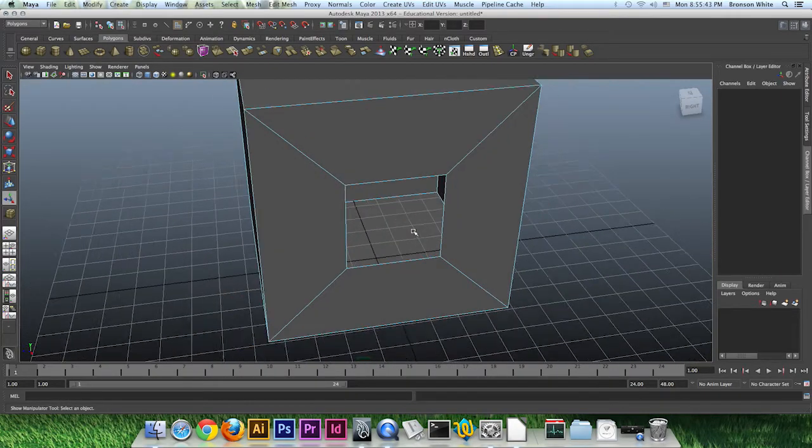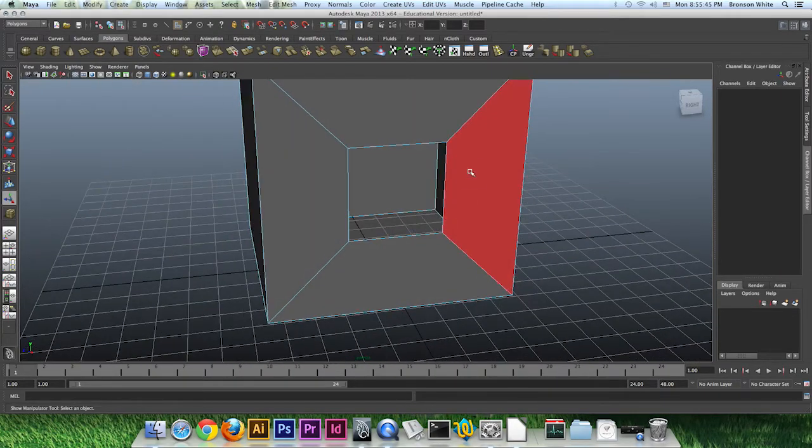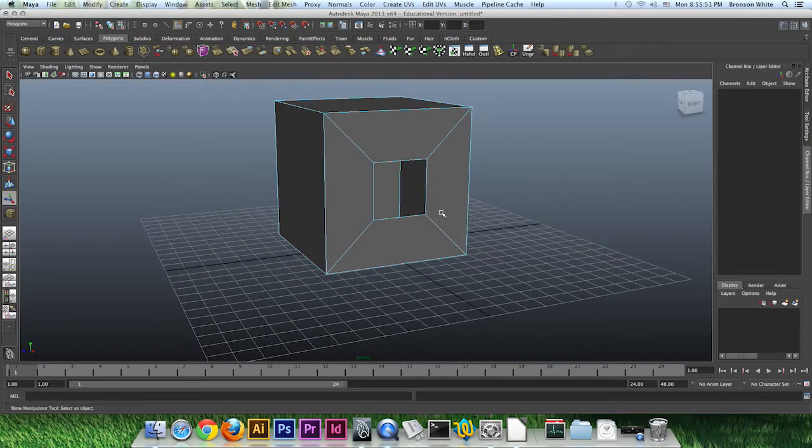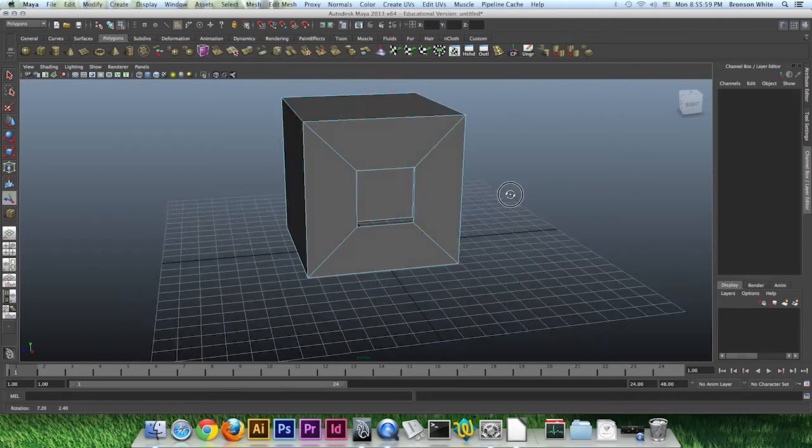And there you go, you have a window. These are all quads. It's beautiful. Didn't mess up your edge flow. All you are is missing a face. So if you're doing simple stuff like that, I would highly suggest thinking of an alternative way to do it.